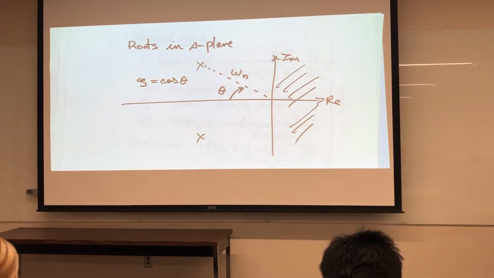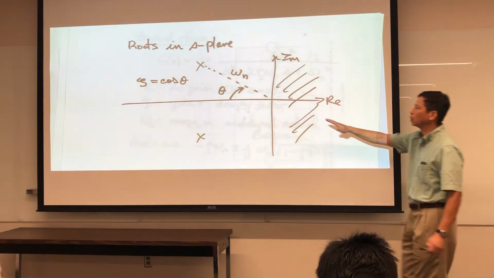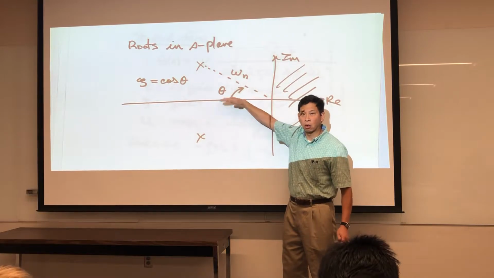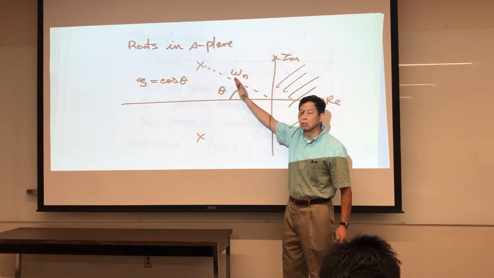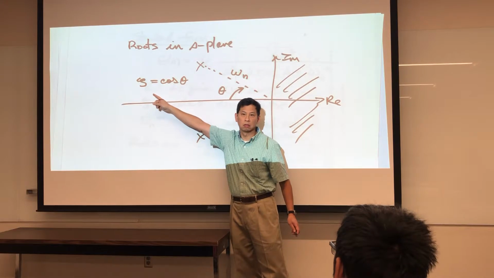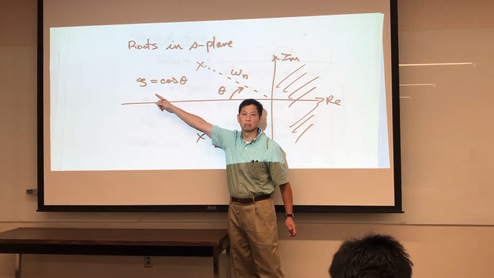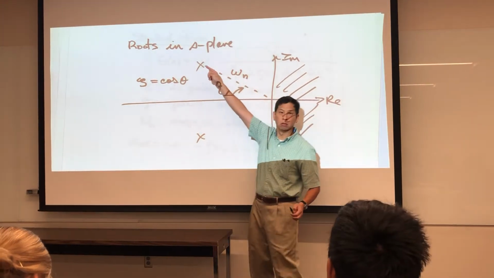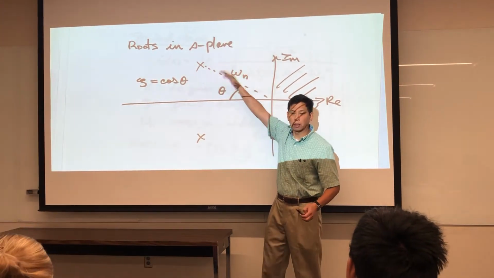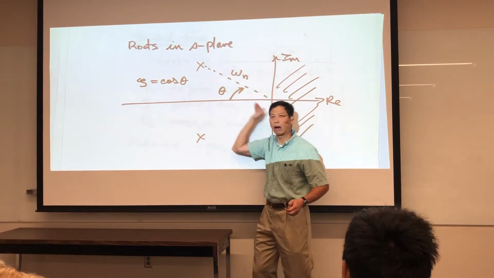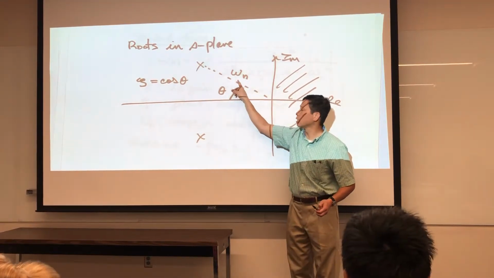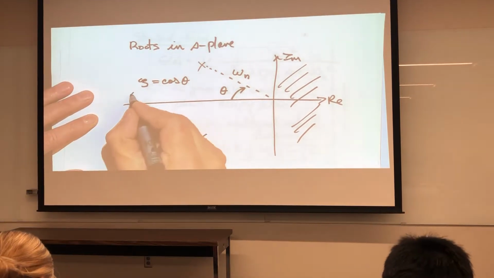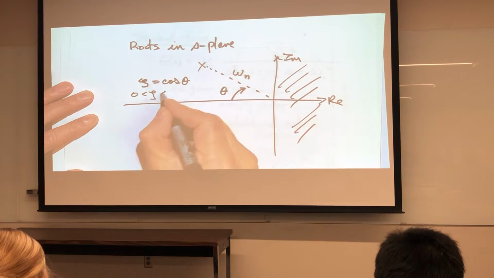So you can think of zeta and omega n as kind of being related to a polar representation of where the x marks are. I need to know what the angle is. I can get the angle if I know zeta. And I need to know how far out I need to go. That's a polar description. At what direction is the x mark? And how far out away from the origin is it? That's described by omega n. Okay. Zeta is a number that ranges from 0 to 1.